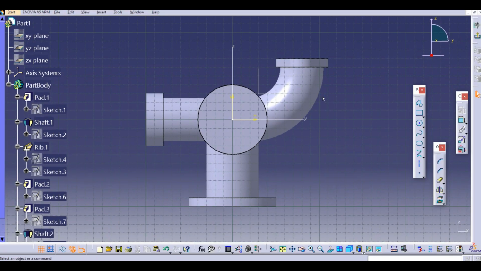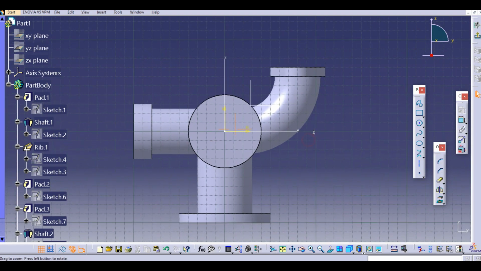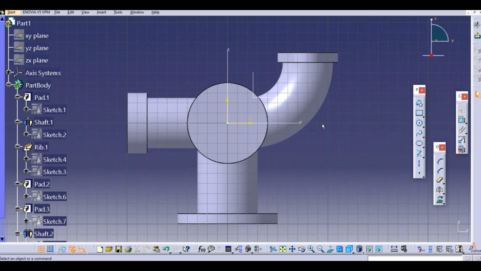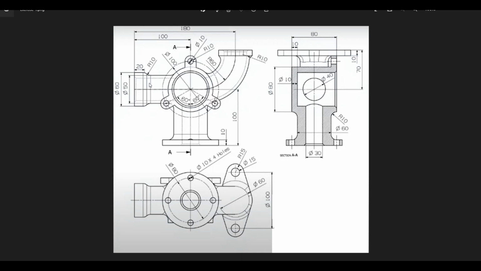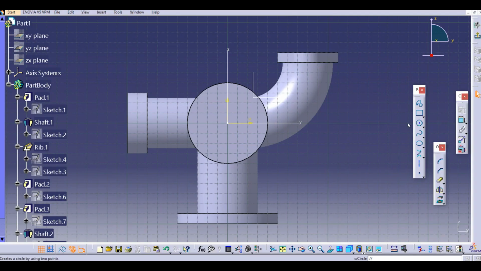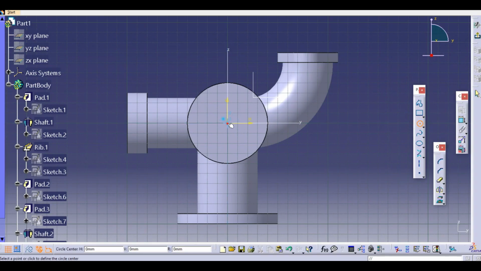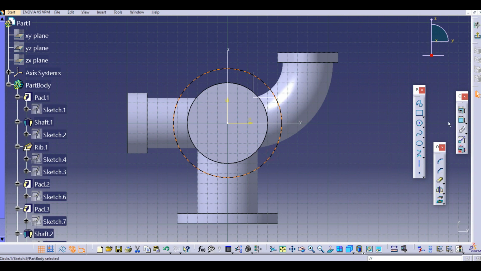We'll create one, and then the other we can create with the help of pattern. So let's create a circle of 100 mm diameter here, just for reference. And you can just create it with a dotted line.